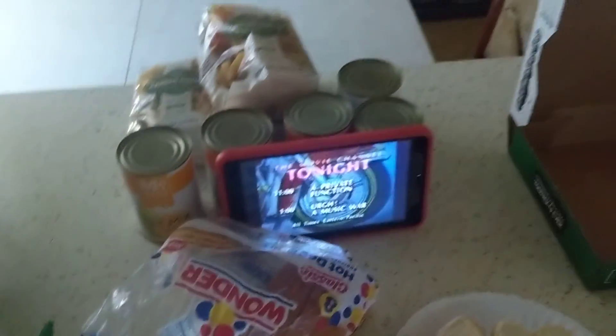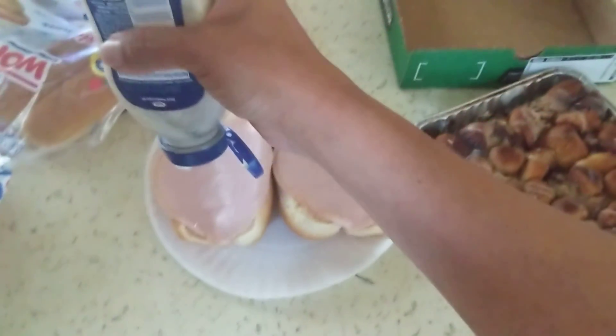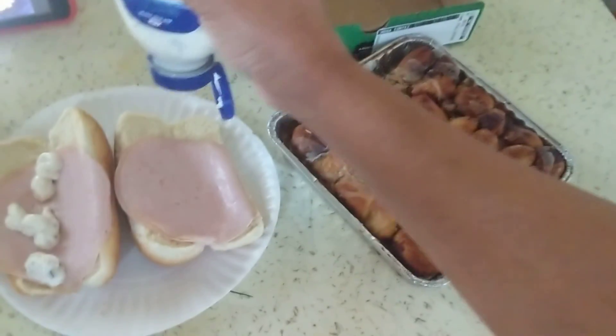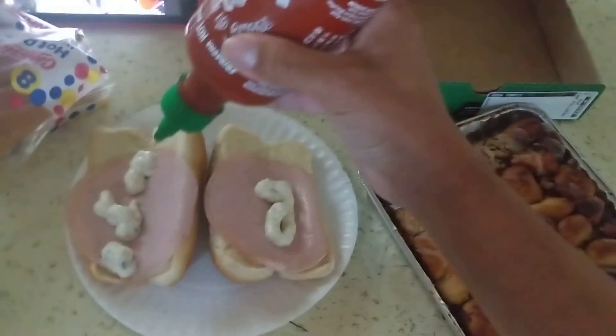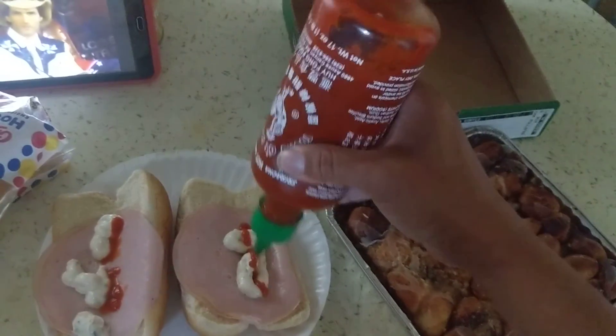That's what they used to give us back in elementary school. I don't know if they go by a different name — I'm pretty sure they do. But in school they're called ham grinders; they have a slice of ham each. And what you do is you just put a little bit of mayonnaise on each, like so. And that's it. A little bit of mustard or what have you. And boom — there you go.